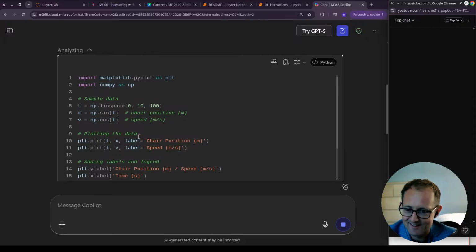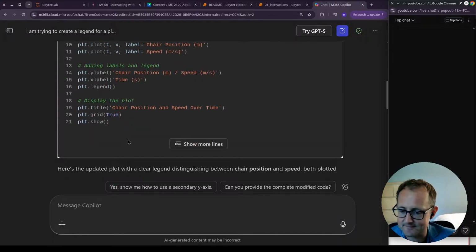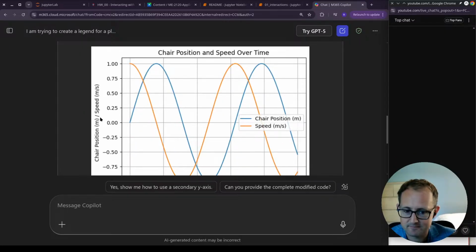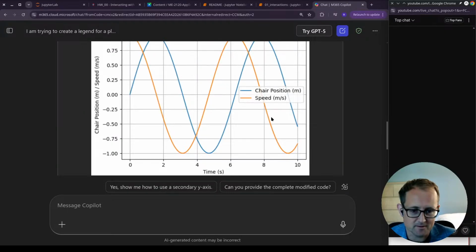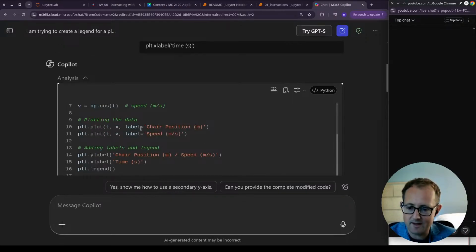That's all I needed. But it's making up its own sine and cosine, which, I mean, cosine is the speed of a sine wave, but I don't know why my chair would be a sine wave. But this is what I was looking for, is that I want to label these two. So really what I need is this.